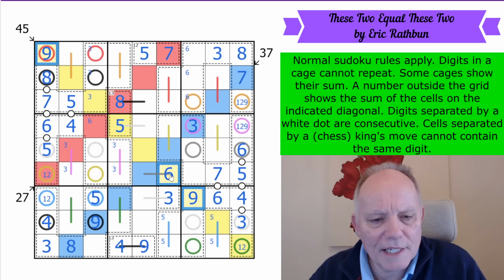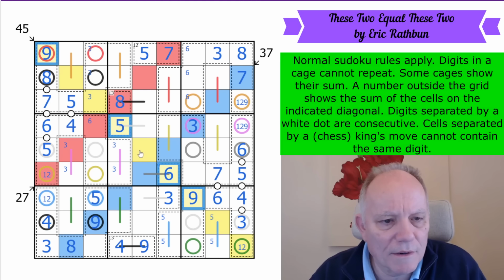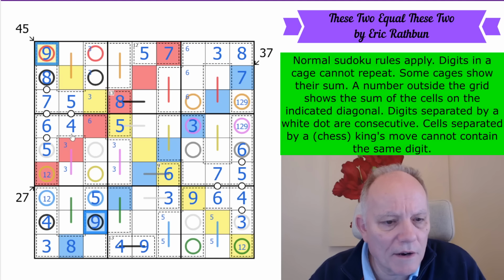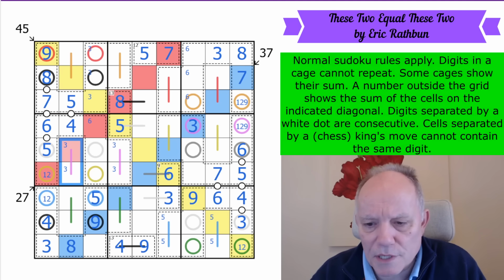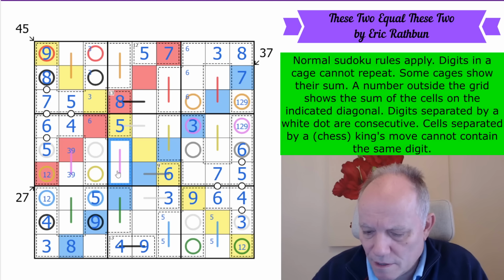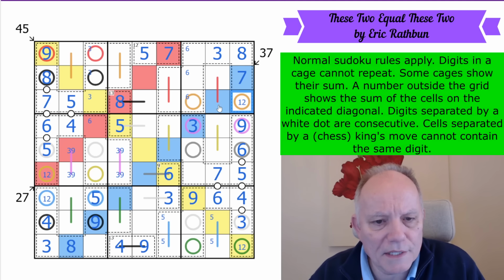Now we've got 18, 24, 29 already. I mean, it's building, but it's not wonderful. But 9 and 9, there is a 9 here. So the two cells on this pink are 3 and 9. And that's 3 and 9 over here in pink again. I mean, I've used a lot of these colours up. There isn't much more to learn about some of them.